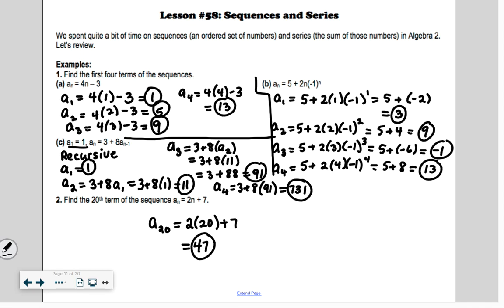Okay, so we can have lots of sequences. They can be what we call arithmetic or geometric, or they could look like this, where there doesn't seem to be a certain pattern. Like I think C, it would be hard to figure out what that pattern is, right?